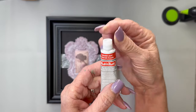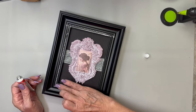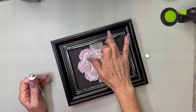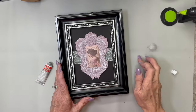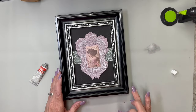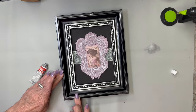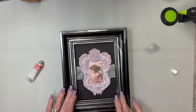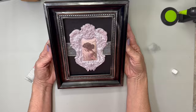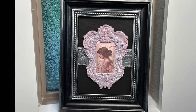I did think the frame needed a little something, so I took some silver rubbing buff and rubbed some around the edges. At one point I had too much — you can see on the right side — so I took a tissue and rubbed some of it back. It came off this frame a little bit since it hadn't quite cured yet, so I rubbed some back and then rubbed a little extra in, and you'll see in the end it turned out just beautiful.